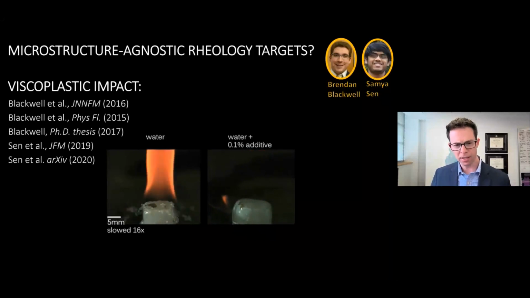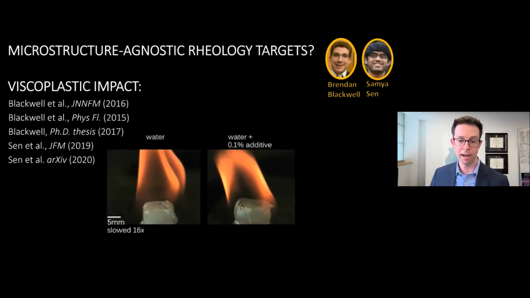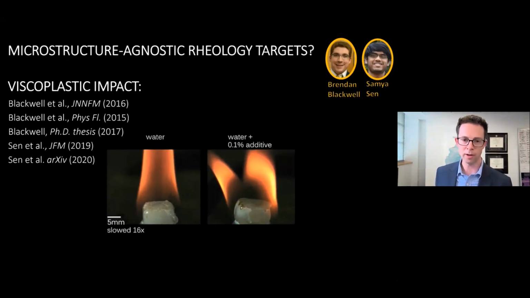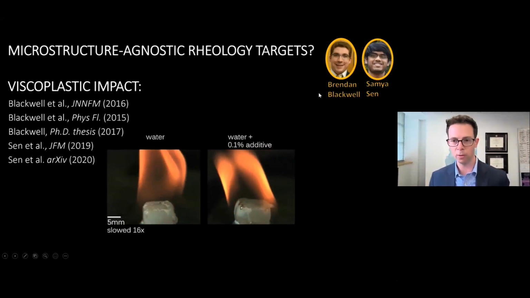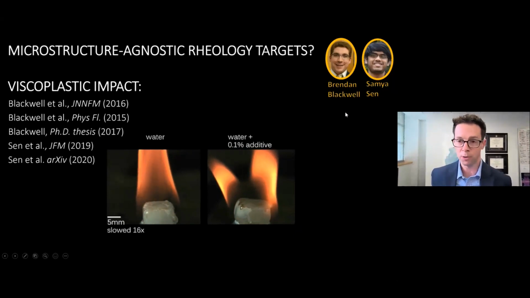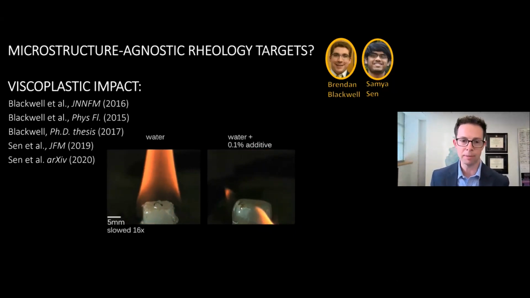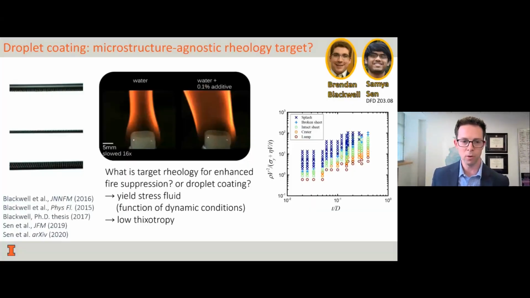So we asked ourselves, this is of course very motivating, but we asked, do we really understand how to even predict if the droplet will impact and stay versus splashing away and being ejected from the impact site? And that's what this thread of work was about. That was started with me with Brendan Blackwell, who's now a postdoc at Northwestern University, with Michelle Driscoll, who's in our DFD community, and a current PhD student, Samya Sen, who's been continuing this work forward.